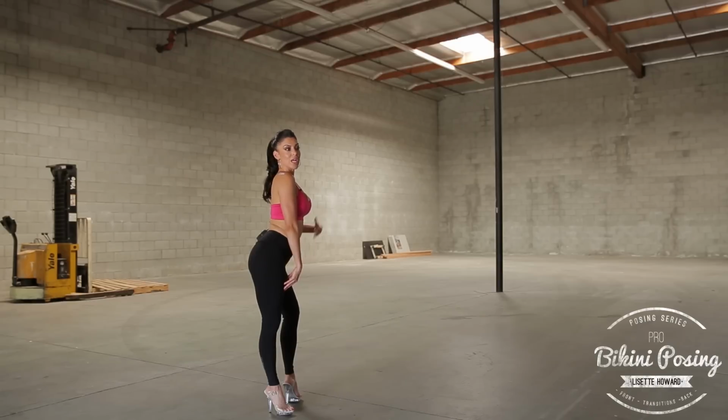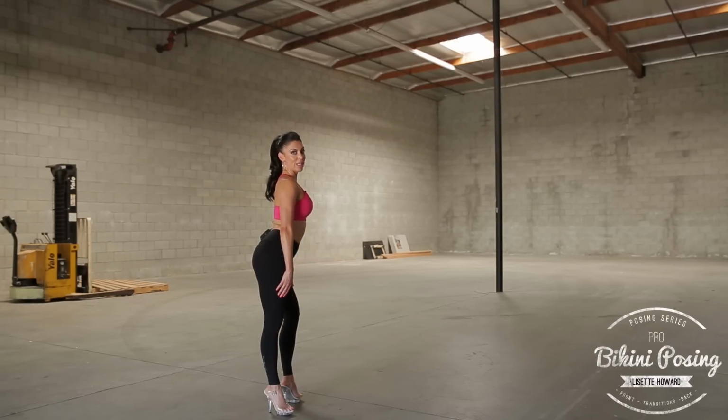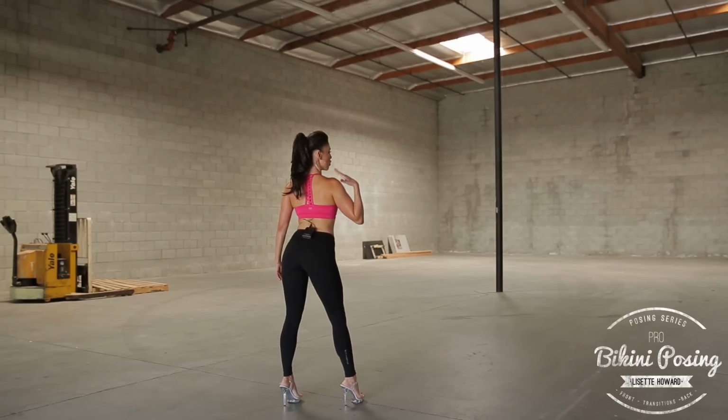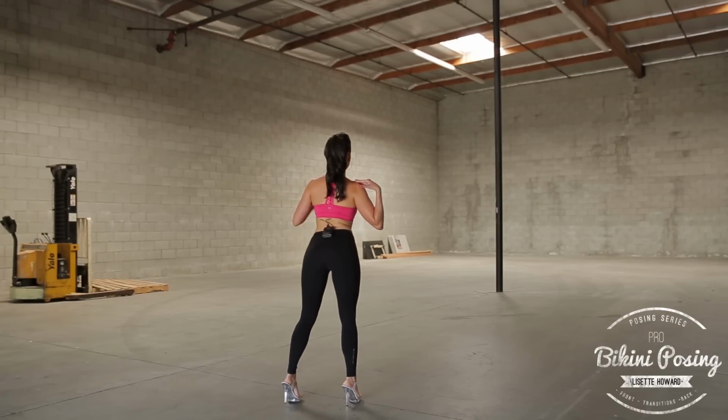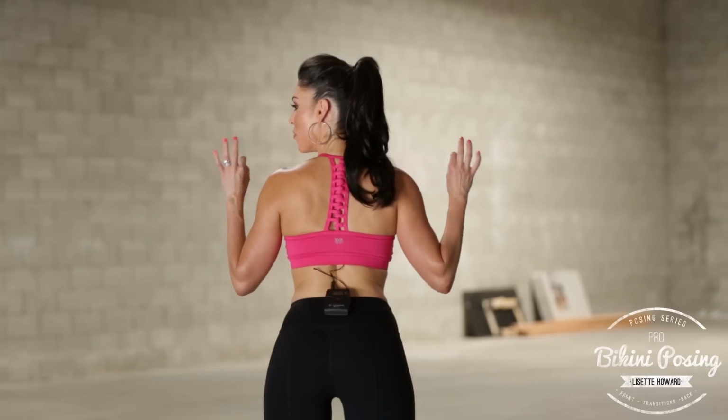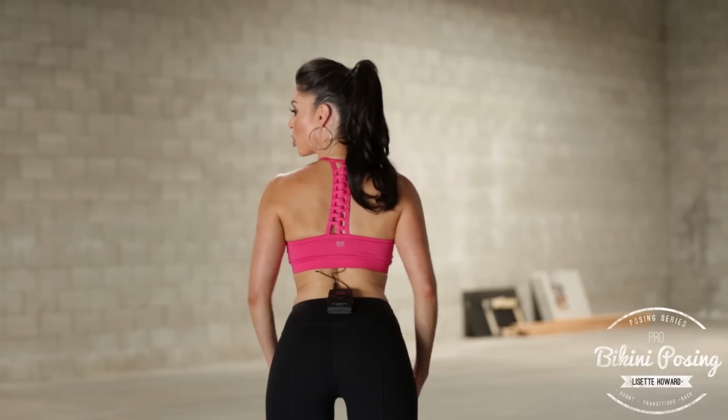So from here, this is how we lead into our back pose. Very, very basic. You want to make sure that your body stays in balance. So you want to take the leg that's in front facing the judges, whether it be the right leg or the left leg. In this case, this is my right leg. You want to take the right leg, keep turning towards the back, and place the right leg right under the right shoulder. Take the left leg and place it right under the left shoulder. Now, very important, you do not want to drop your glutes.